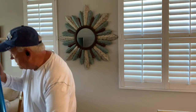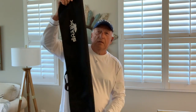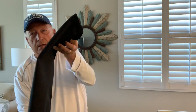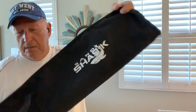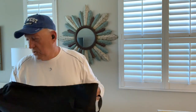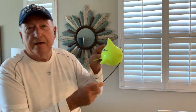Also, let me set this aside. It comes with this nice carrying case. SandShark. Got a couple nice handles here. It just unzips, and there's a little heavy piece down here for that auger to sit down into, so it's not going to rip the bag. And it's big enough to hold the anchor, the bungee rope, and this little guy here.